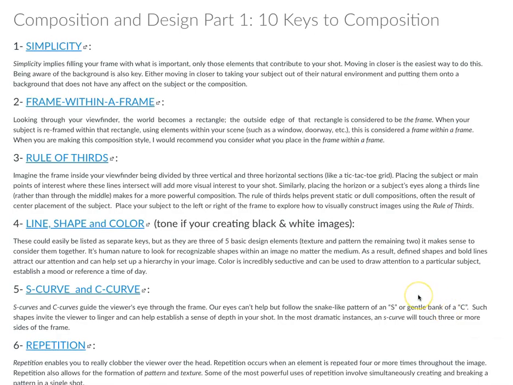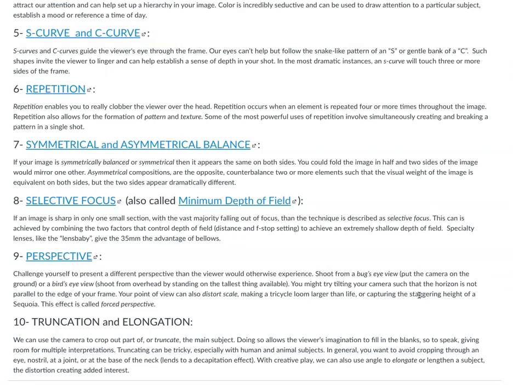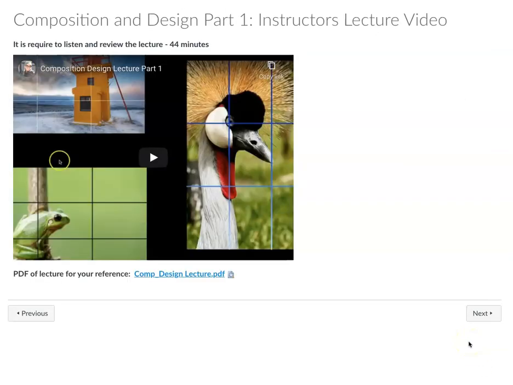These are the 10 keys to composition, which is basically the main concept covered in this learning unit, which I go over in the instructor's lecture. But again, these are all links that give you more information about S-curve or repetition. This is my 44-minute video that you should watch along with a PDF for your reference, where I go into lots of examples of the different keys to composition.